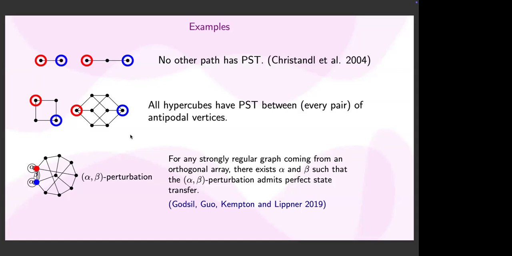What is a perturbation of a graph? Yeah, it is allowing me to put some number of loops on the red vertex, the same number on the blue vertex, and mess with this edge in some way. So in the Hamiltonian, we would have to change the coupling strengths. A weighted graph. But there has to be an edge or multiple edges allowed between the pair. Yes, you have to be able to change the coupling strength of that pair in the original Hamiltonian. Are alpha and beta integers here? No, so your Hamiltonian now also has non-unit weights potentially. Correct. Okay.